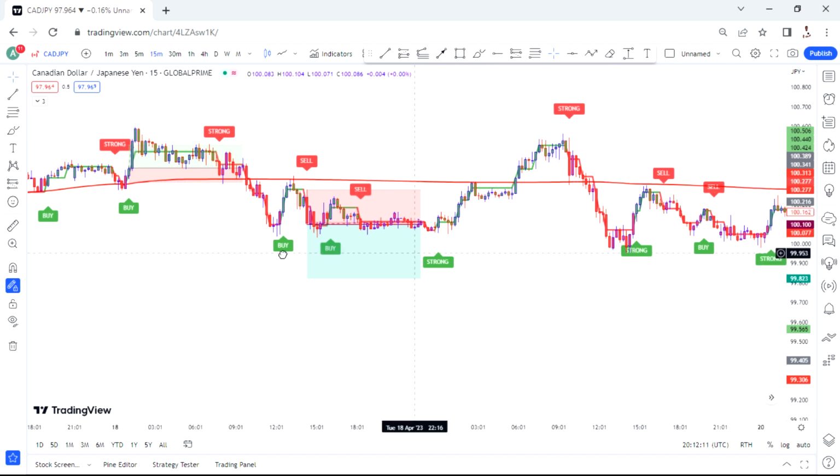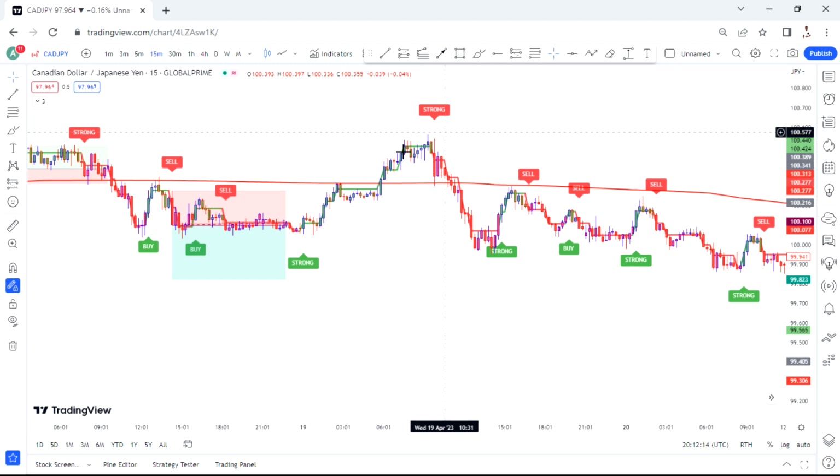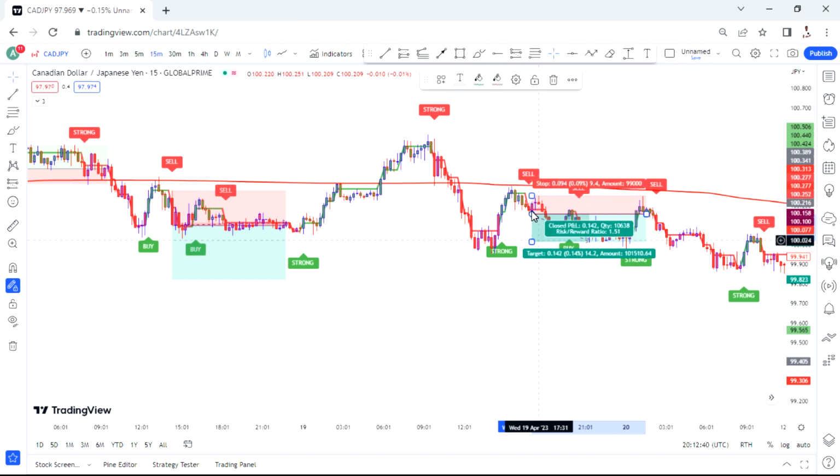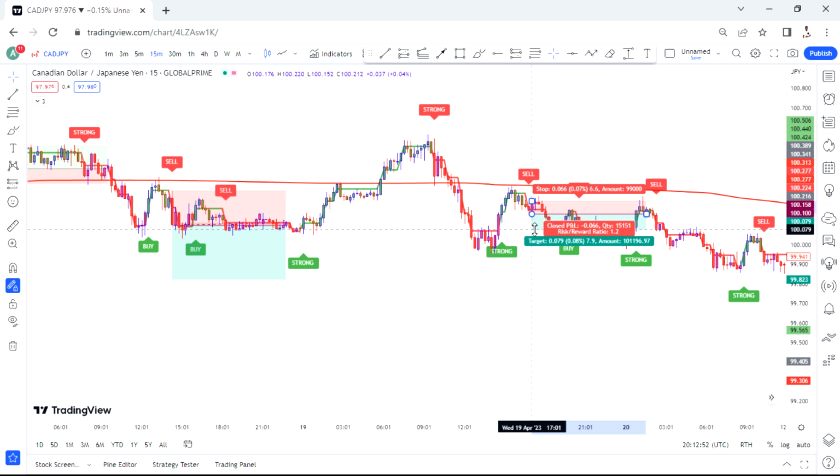So let's move on to another selling setup. This one, the market is above, we can't take this trade. This one, the market is below, confirmed by this candle here. So we just have to put our selling opportunity here. Open. Then we put stop loss just above the candle here. This was the candle that confirmed the setup. Then 1.5 risk to reward here. Okay, good.